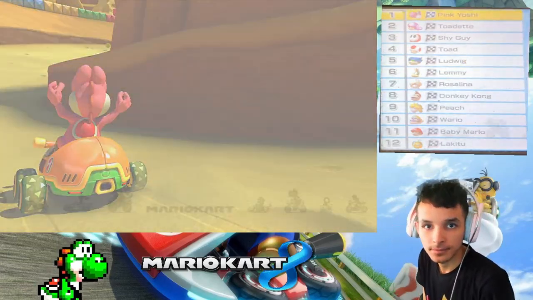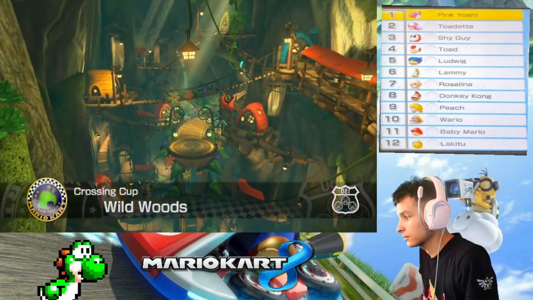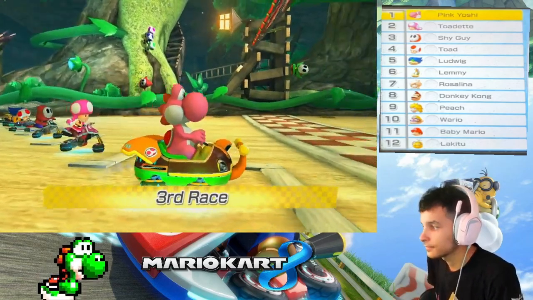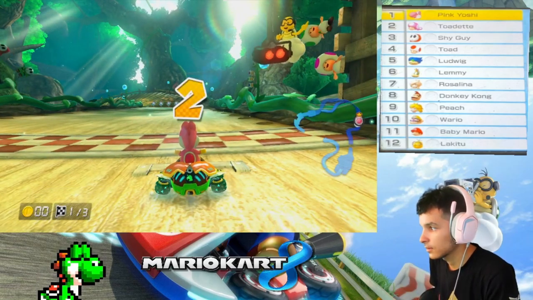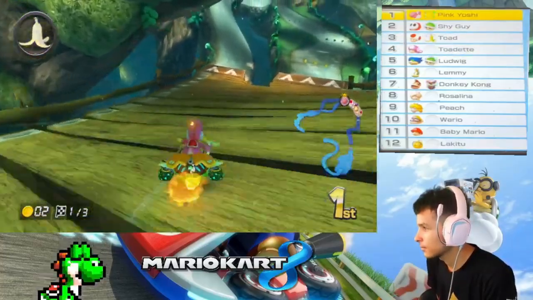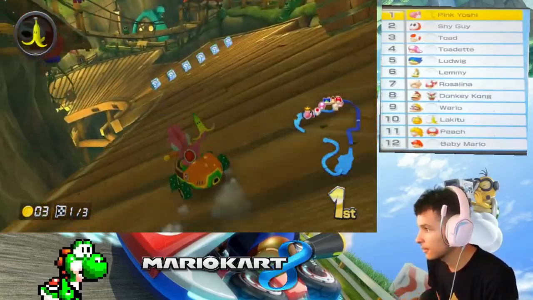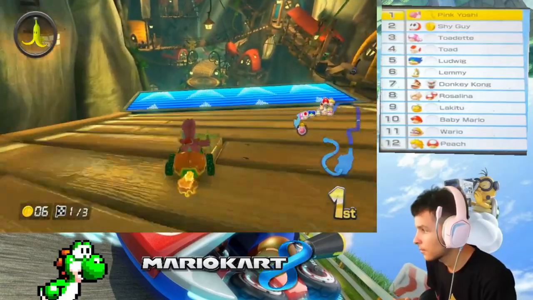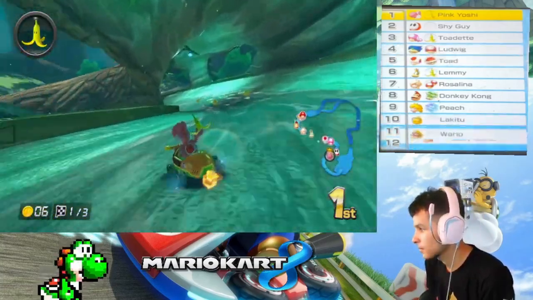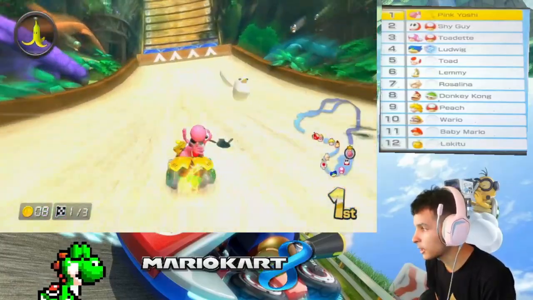To the woods! Alright, Wild Woods. Alright. Let's hope this goes well. Let's go! To the woods for the fourth time. Oh my god, I almost got hit by that. Okay, Shy Guy's right behind me. Alright, speed panels, jump in lily pads, and we're golden.